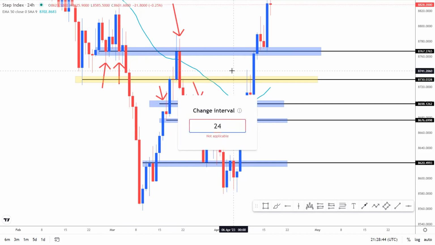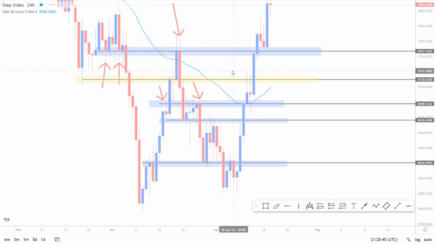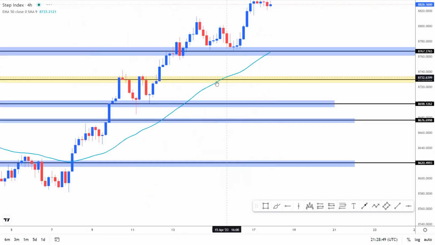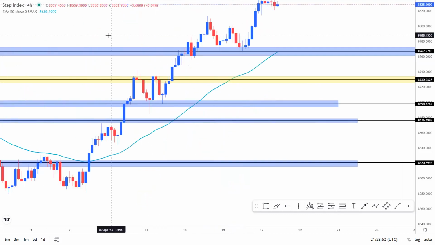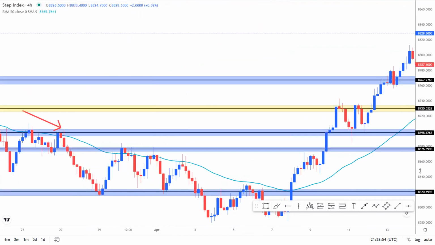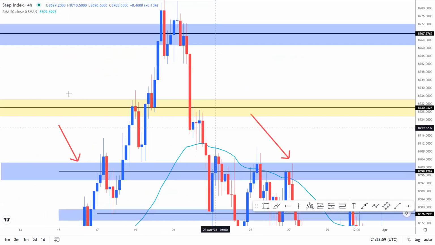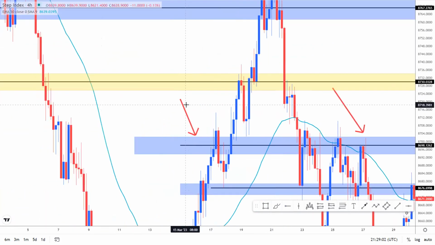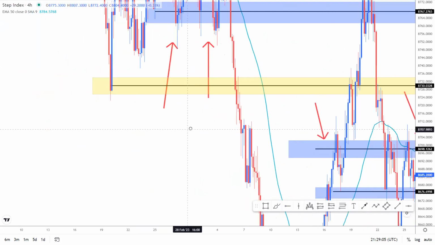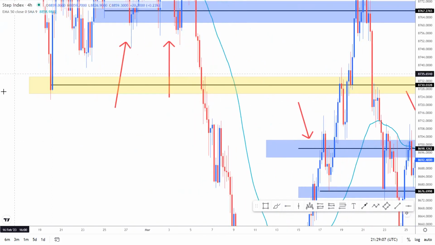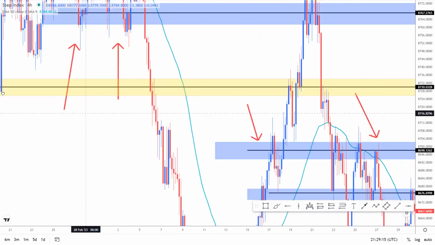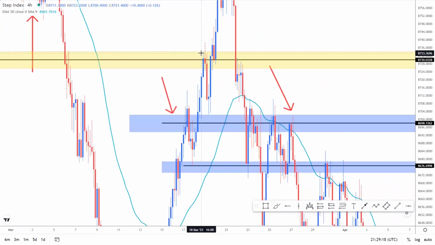Moving down to the 4-hourly time frame, just because we are clearly having to see price respected the level initially before we had a break of the level. So that's the level with the yellow shaded level right here. You can clearly see, looking from the past, how the level was a support right here. And then we had a flip. This time around, price was retesting the level from the bottom.